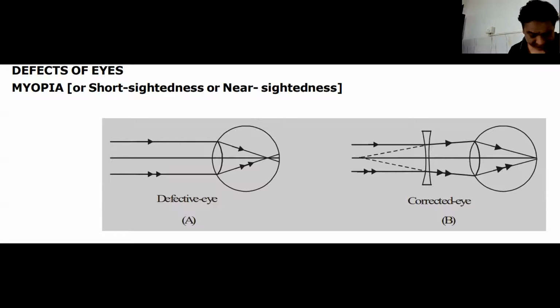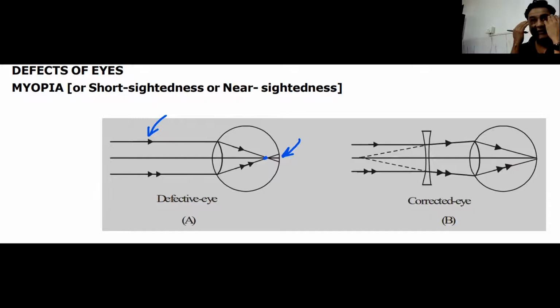It is very evident that the rays of light which are coming, these are the rays of light which are coming, and this gentleman is your retina. They are not getting focused on your retina. They are getting focused at a point which is, what I should say, on the left side of the retina. They are getting focused before the retina rather than on the retina. Do we understand this?